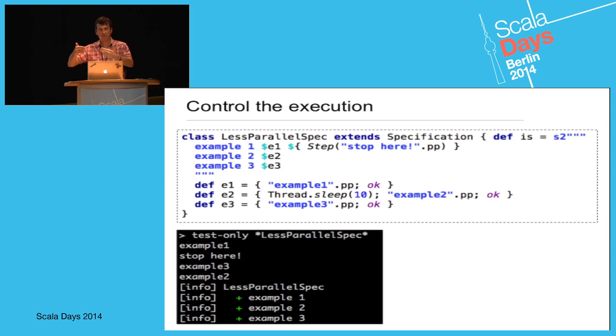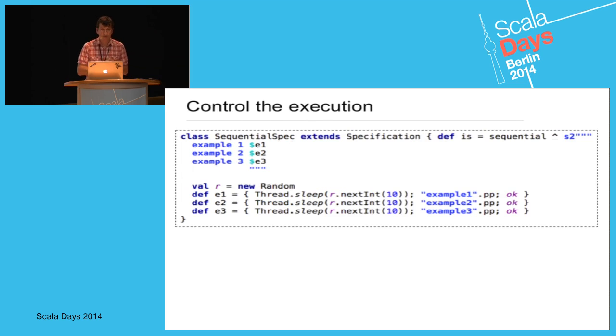And so not only can you create a step to say, I want to stop here, but you can add conditions on this step. And you can say, okay, you stop here, but if anything was failing before, don't even bother with running the rest of the specification because I know that the rest is not going to make any sense. It would be useless to have all these failures. Just keep the rest of the examples.